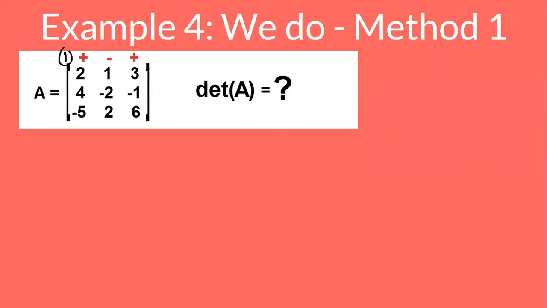All right, so it wants us to find the determinant. Step 1, we just label to know when we're adding, when we're subtracting. Does that make sense? The whole purpose of that is just so you know when you're adding and subtracting. Okay. Step 2, this is where you're covering row 1, column 2. So you're going to take the value.